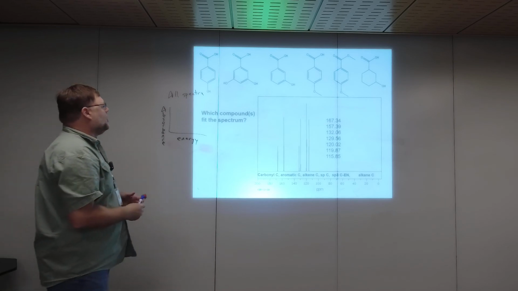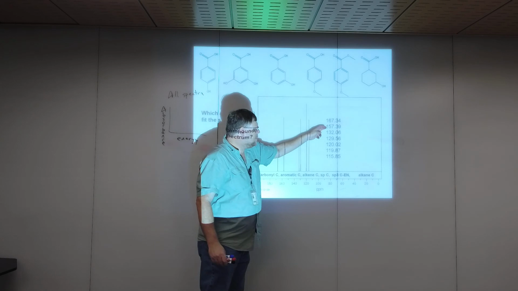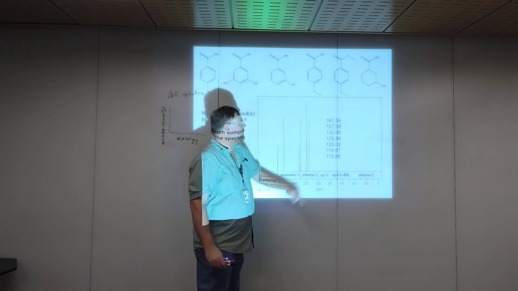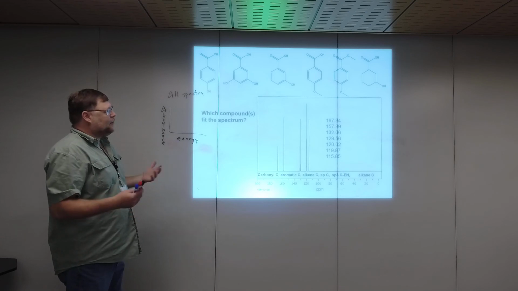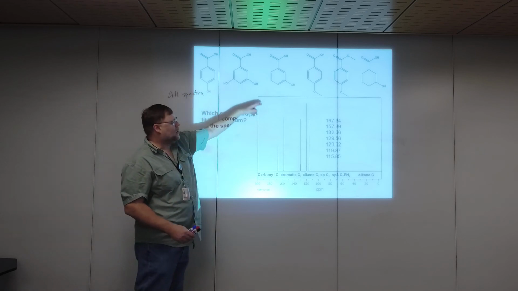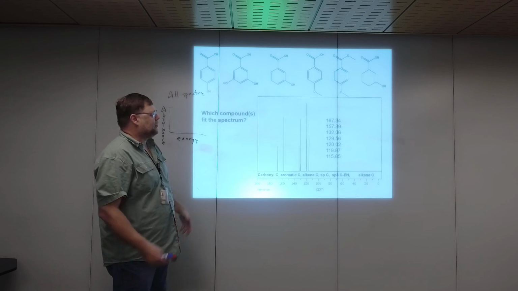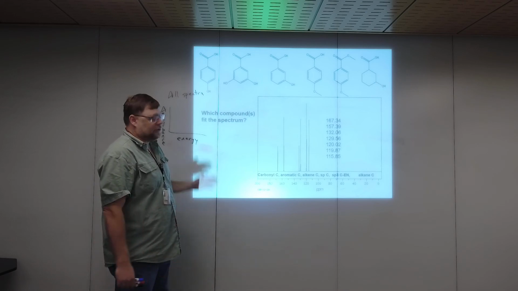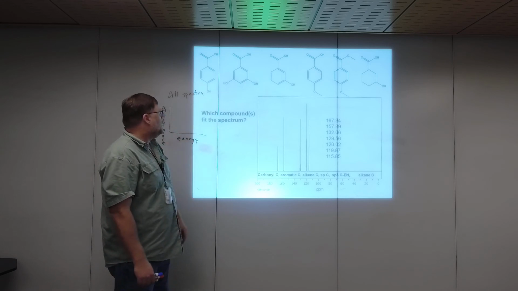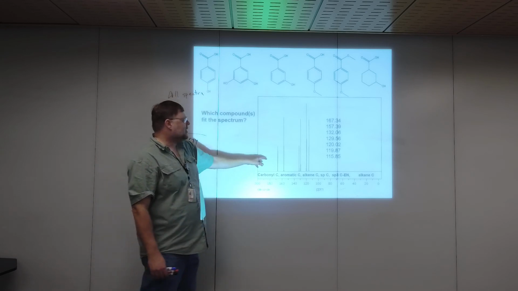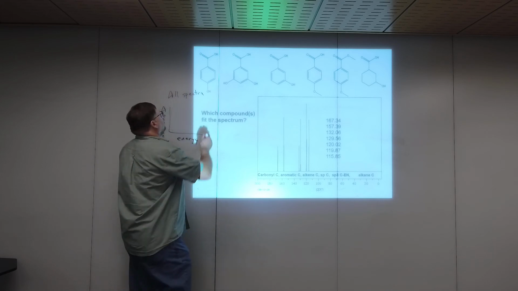Alrighty, so how many signals, first of all? 1, 2, 3, 4, 5, 6, 7. There are 7 different signals. We're not going to get information about OHs, so we can't look at OH, OCH3 differences, carboxylic acid. None of that falls. We're only looking at carbons. All these molecules have carbons. But there's 7 different signals, and there's some symmetry in some of them.